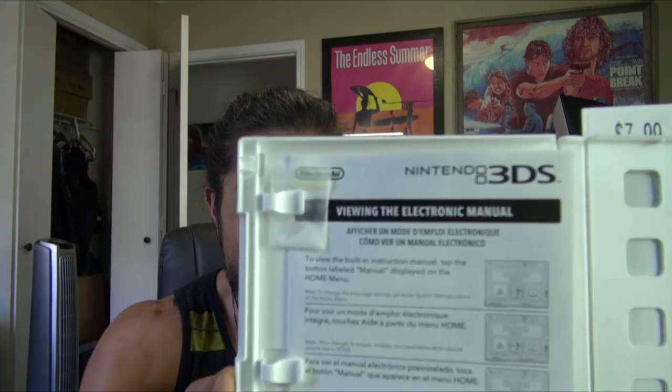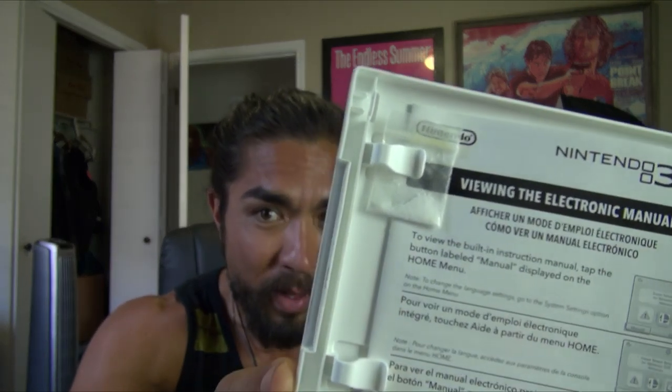But when I opened this game, I was kind of blown away with what I found inside. So I open it — hey, there's a game inside, sweet. But what is here on the corner? What is that? It appears to be baking soda — maybe for a wallet, to keep it fresh and clean and smelling good? I don't know. Hopefully it's baking soda.